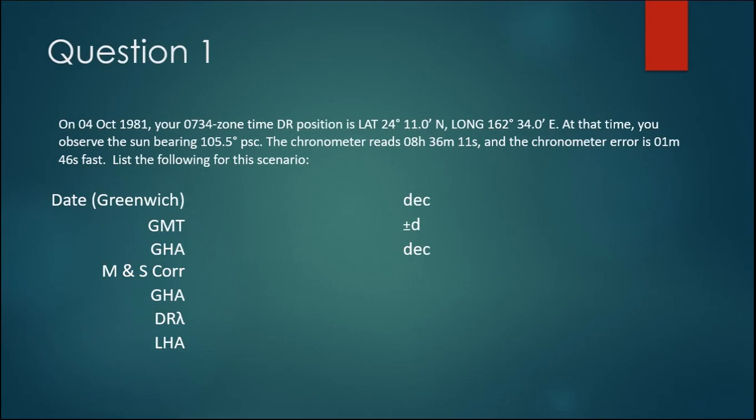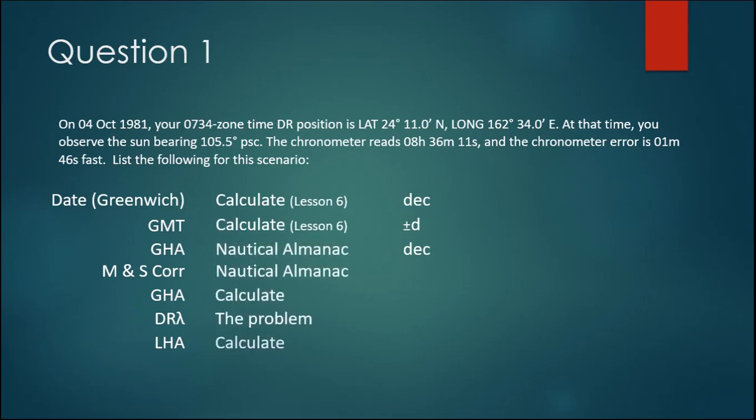Okay, taking a look at question 1, you'll notice it's pretty much the same question from lesson 6B, except we're going to look up a few things for this. You'll need these 10 tidbits of information to solve an azimuth problem. And if you get in the habit of making this list out for each problem, you'll know step by step which information you have to solve the problem. I always make out a list of these 10 things and then start looking them up. Some of them you'll get from the problem, some of them you'll have to look up, some of them you'll have to calculate. The date and Greenwich Mean Time you'll have to calculate.